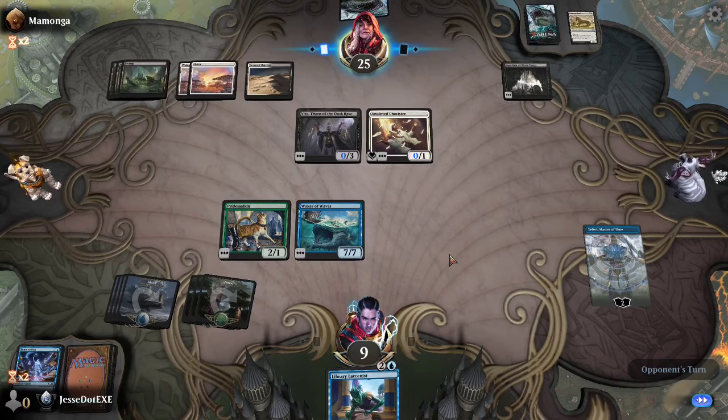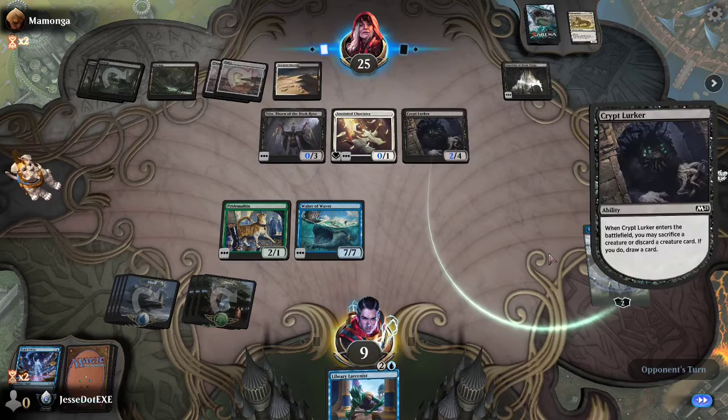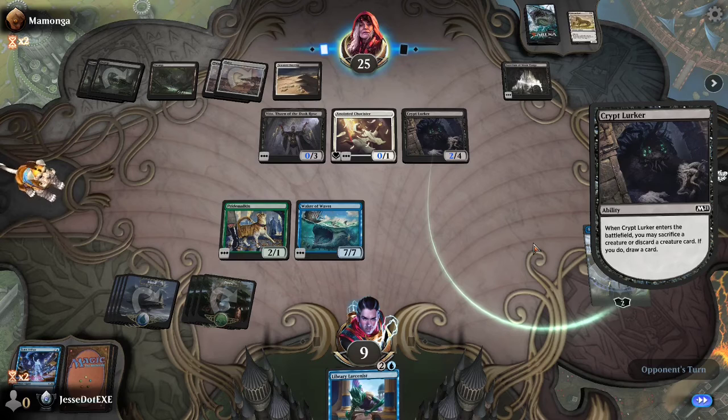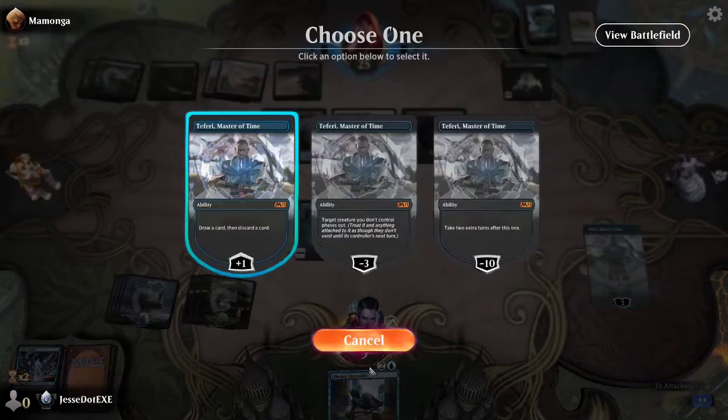This guy's deck actually is pretty well built for this. You may sacrifice a creature and discard a creature if you draw a card. Okay, well, we'll see what he does. I don't think he does it, though. Unless he gets rid of Crypt Lurker itself, I don't think it's worth it to get rid of the anointed creature, just because the lifelink will win him the game.